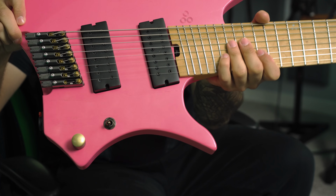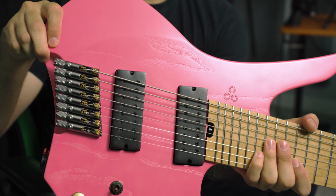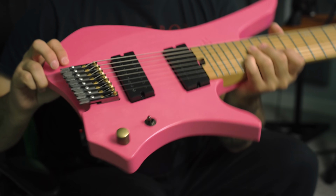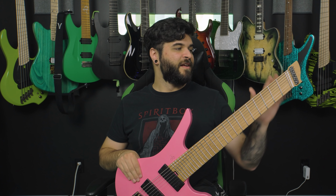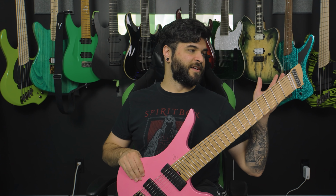It is a very thin finish, so you can actually see the grain of the wood. Let's see if we can get it right there. You can see a little bit. And then the body is made out of North American swamp ash. The neck is made out of Canadian maple, which has been carbonized, making it a little darker in color.